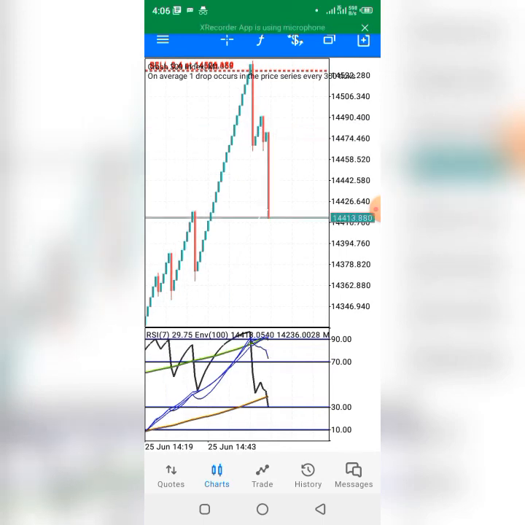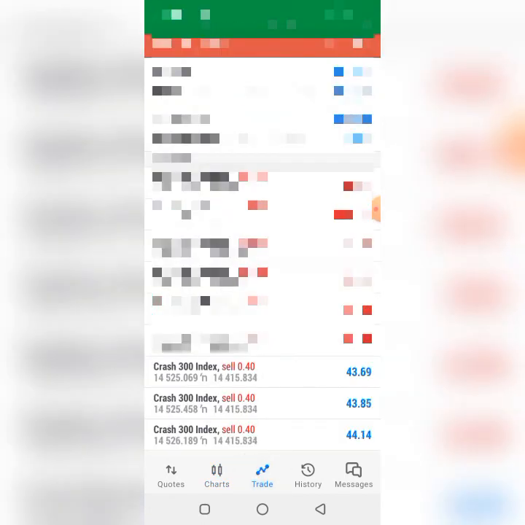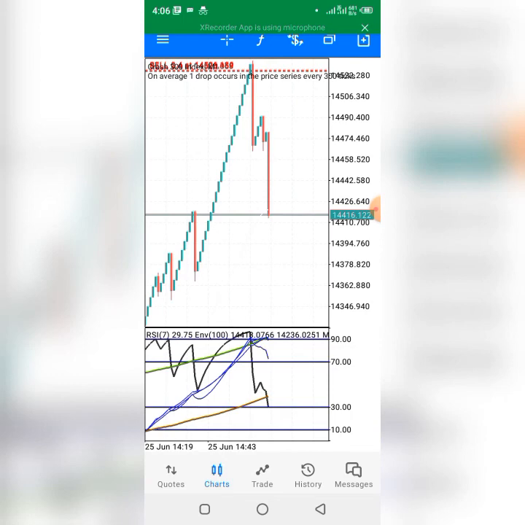Okay guys, that was another spike, and I'm going to fast forward this video, and as you can see, we are in a profit already. We're in profit of $43 at each position. So we are looking at maybe getting up to 100 from each position before we take profit and leave the trade. A few minutes later, you're going to see the magic that is going to happen.